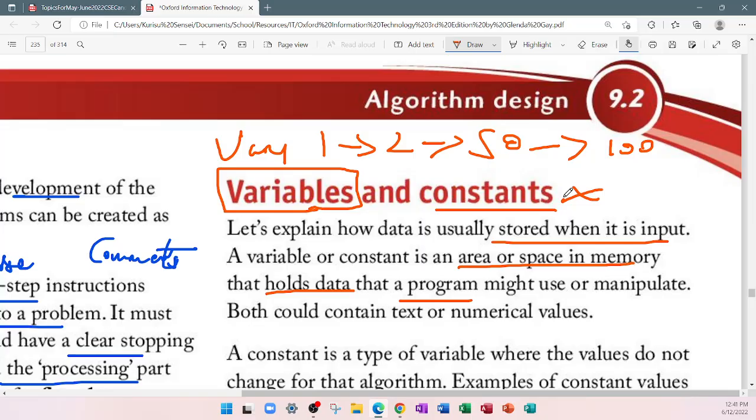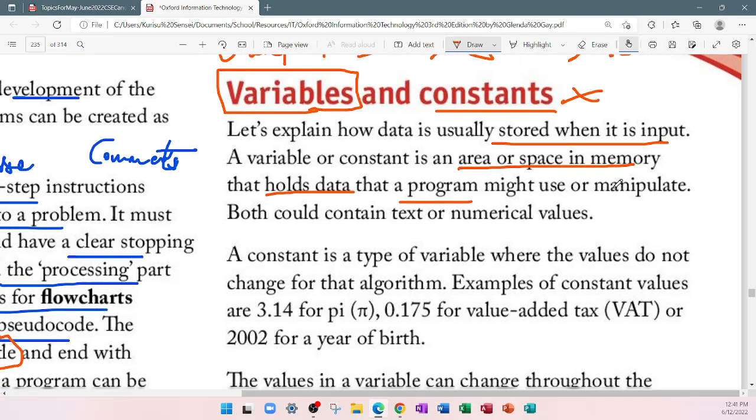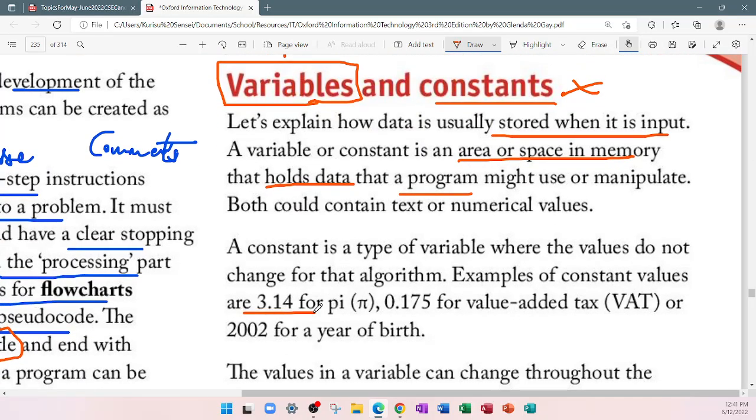This is useful when you want a value to remain the same. For example, pi. Pi does not change. Pi is 3.14 all the time. Tax. Whenever the government issues tax for any particular item, it's that one standard tax. Maybe years after, that value actually changes.